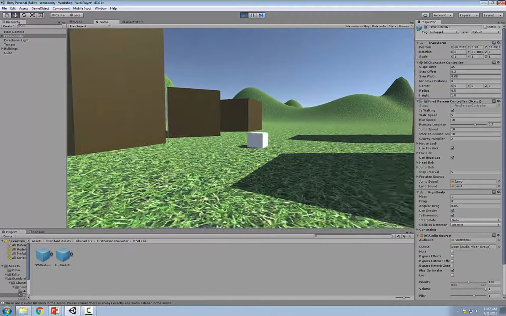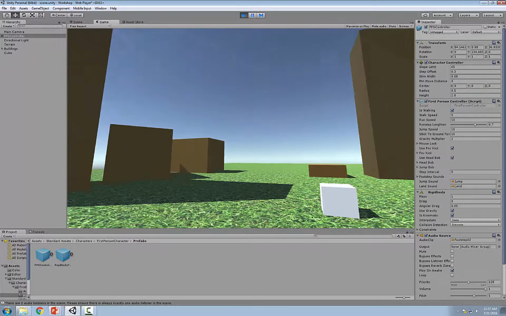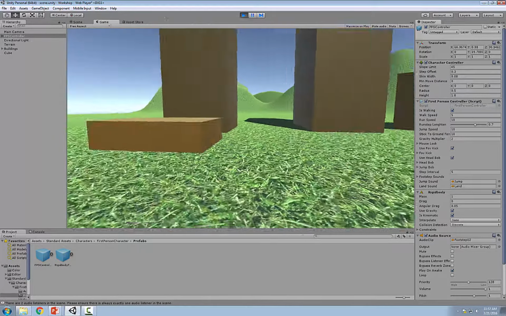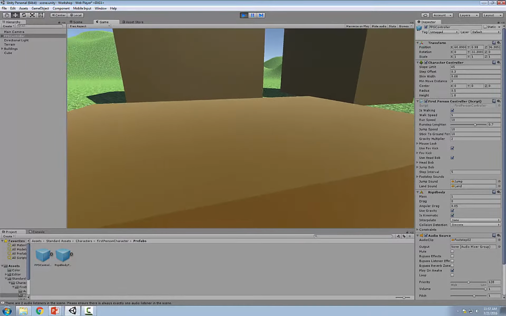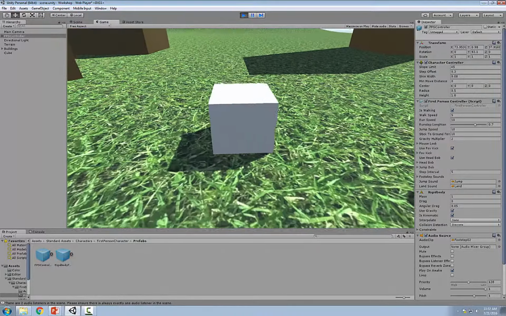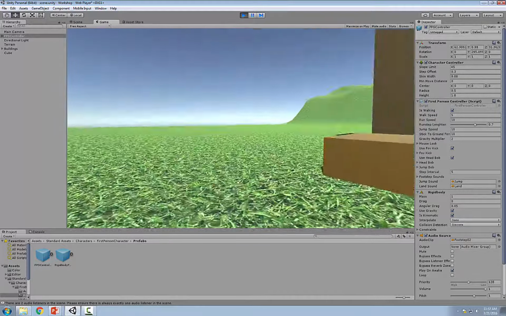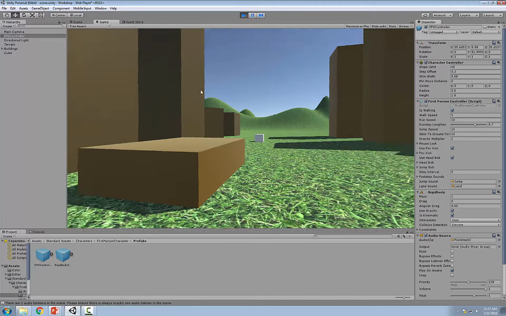I can feel that the character is probably moving a little bit slow for my liking. And also maybe the height's a little bit off compared to these buildings. This could be maybe a car, so that height's maybe a little bit off. And then maybe this could be a trash can. So just making sure everything feels right when actually playing the game. So this is a great program to use when you're just getting started.